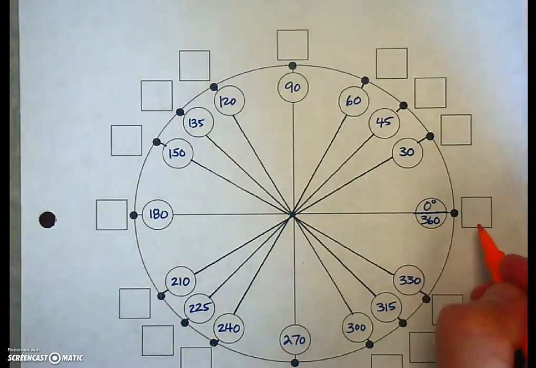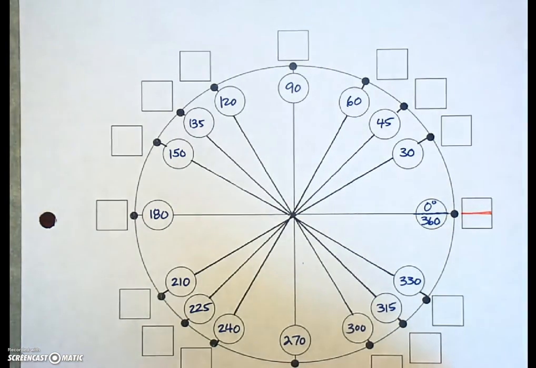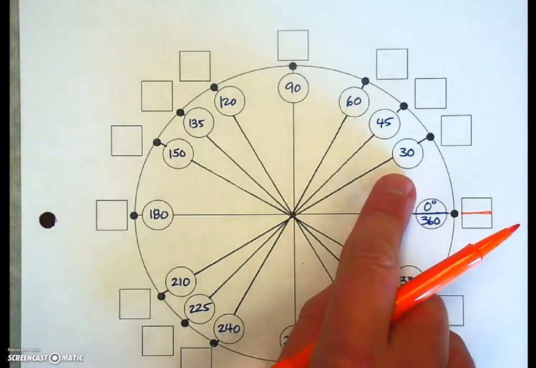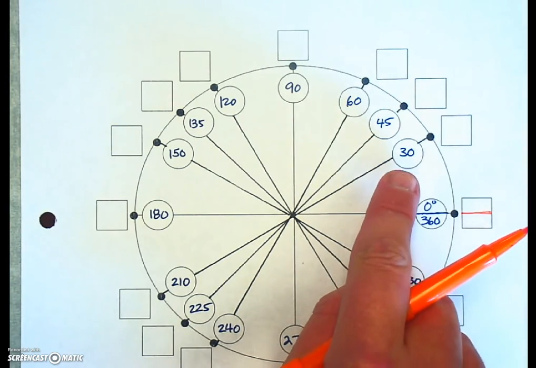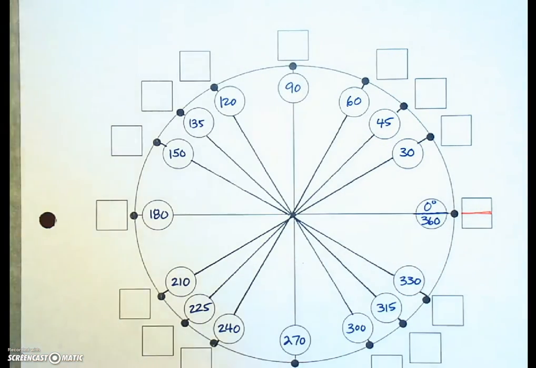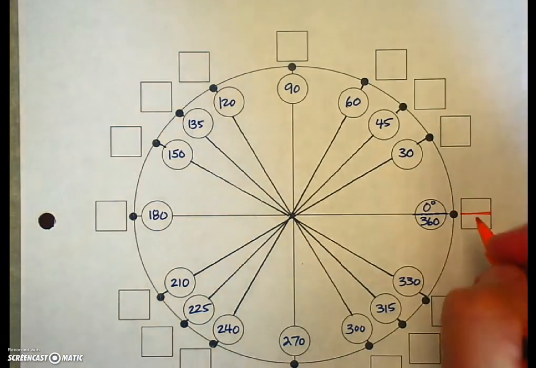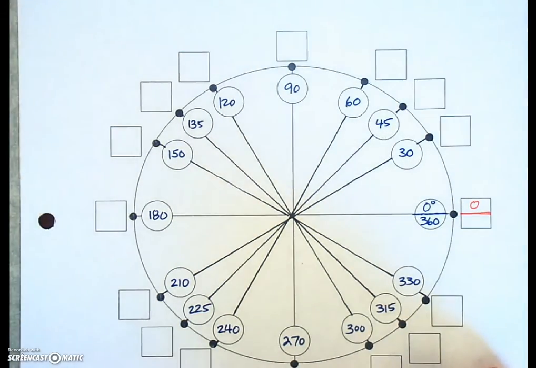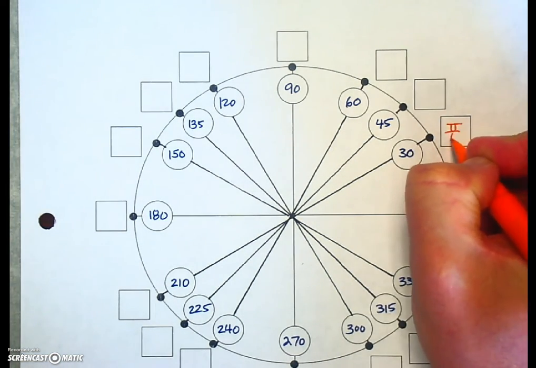Now for the radians, and here again I'm going to split this box because we have 2 radian measures that go there. The radians, all we're doing is converting these just like I showed you in class today. So basically we're going to multiply by pi over 180, which really what that means is divide by 180 and then reduce it and then put pi with it. Okay, so that's what we're going to really do as we move around our unit circle here. So we'll start out with 0. 0 is still 0. 30 is going to turn out to be pi over 6.